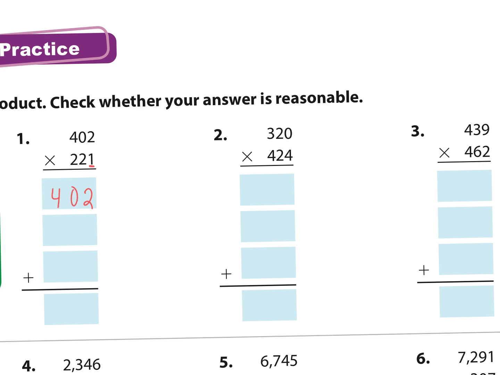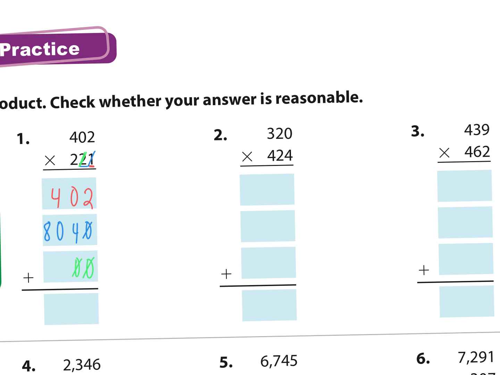Everybody with me so far? If you're going ahead of me, that's okay too if you feel good. All right, so I'm going to mark that out and put a 0 placeholder. Now I'm going to multiply the 2 times all of my top numbers. So 2 times 2 is 4, 2 times 0 is 0, and 2 times 4 is 8. Is everybody with me still? Okay, I'm going to cross that one out. I'm going to put 2 0 placeholders this time.